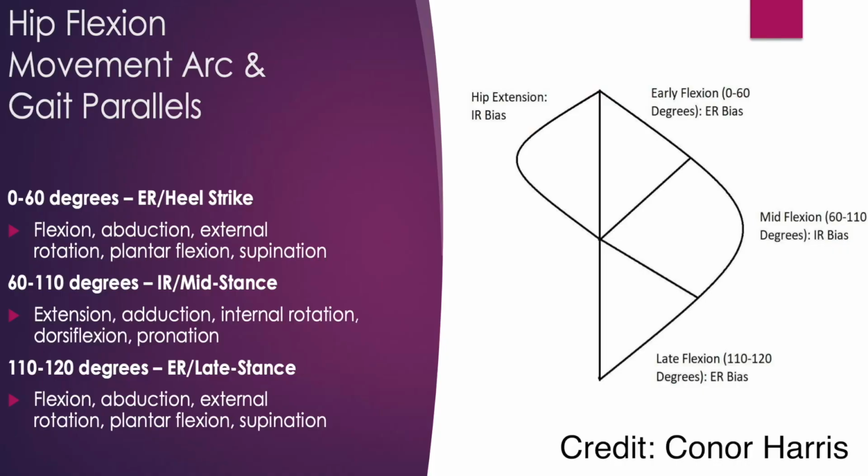And it's through an arc of motion where everything is working in supination, external rotation. So say the ankle is in supination, plantar flexion, tibia is in external rotation, femur is in external rotation, pelvis is in external rotation. Then that stuff starts coming closer together as we start getting up to 60 and up until 100 degrees. Things are starting to come in close together. So the ankle is going to dorsiflex, the tibia is going to internally rotate, femur is going to internally rotate and adduct, the ilium and the pelvis are also going to internally rotate, and then it's going to go back. So think about a squat.